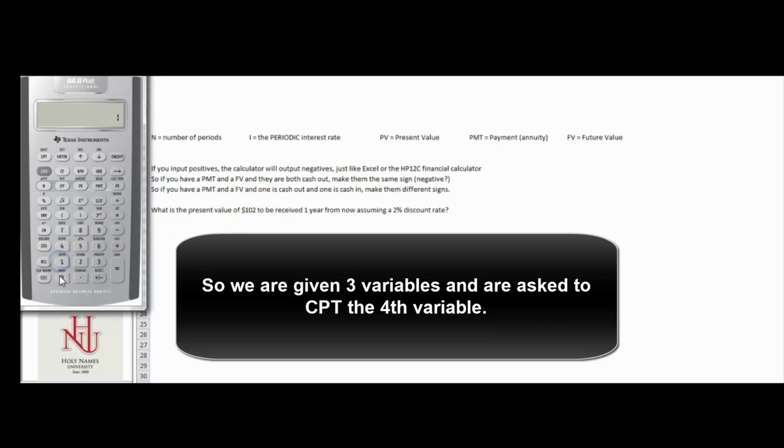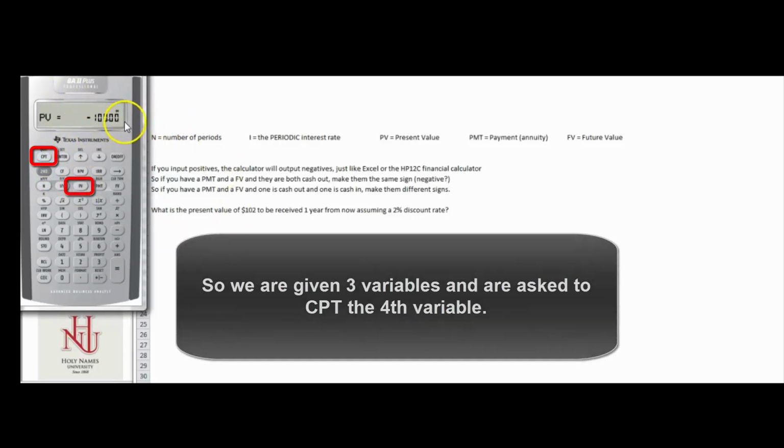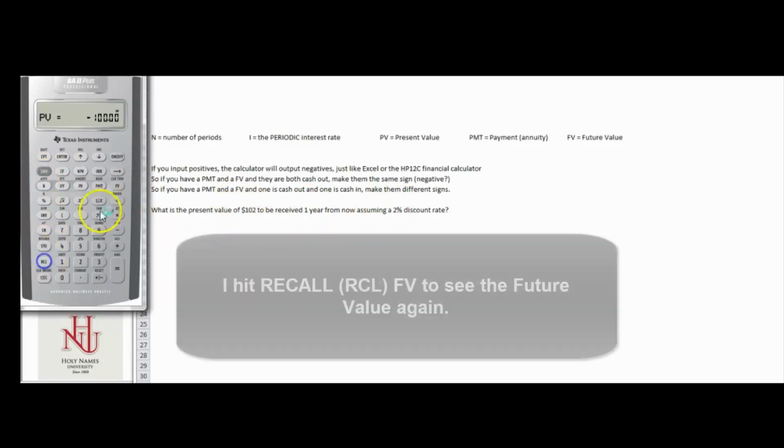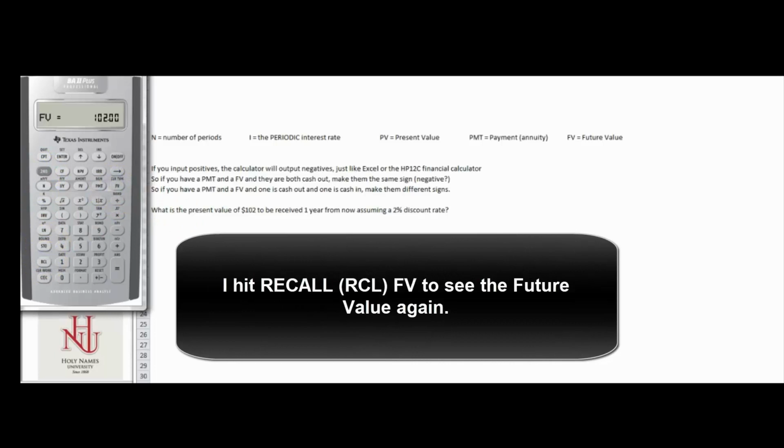$102, let's put that in as a positive number that we're going to receive, let's say, a year from now. And so now when we solve for the present value, we should get a negative 100. So let's hit compute, PV, sure enough, a negative 100. If I put $100 out of my pocket today, let it sit there for 1n, and earn 2% interest, at the end of 1 year, I'll have $102. There's the 102.